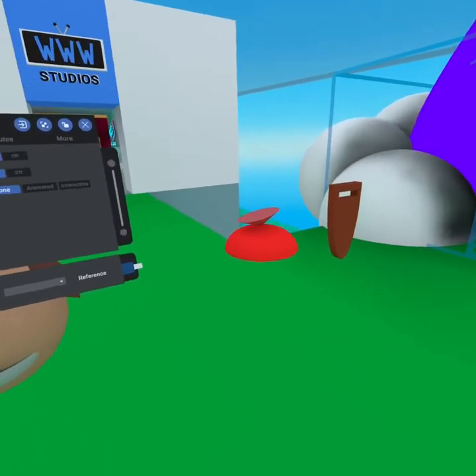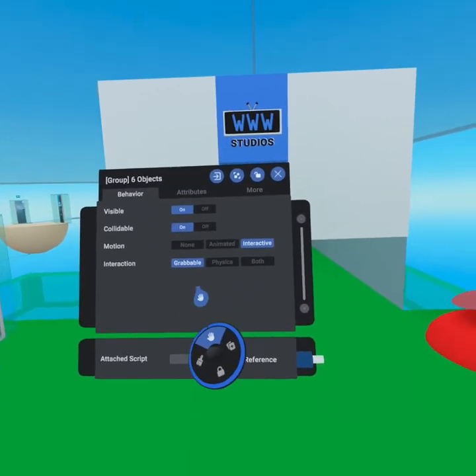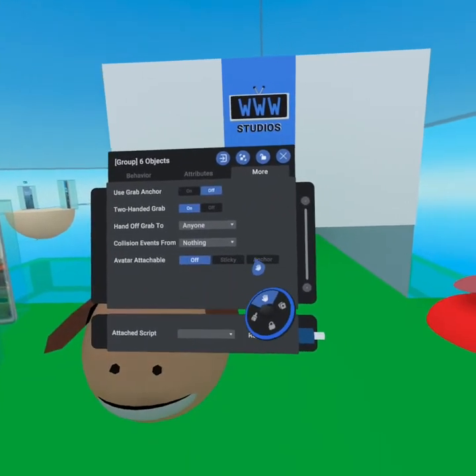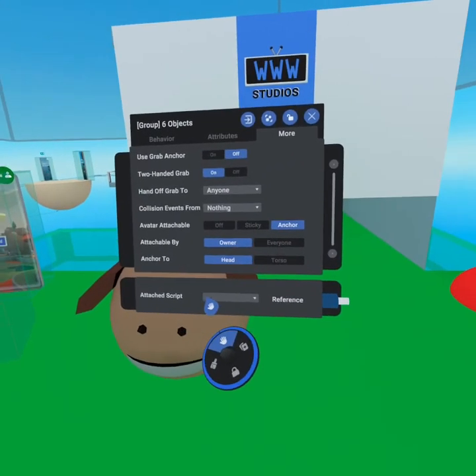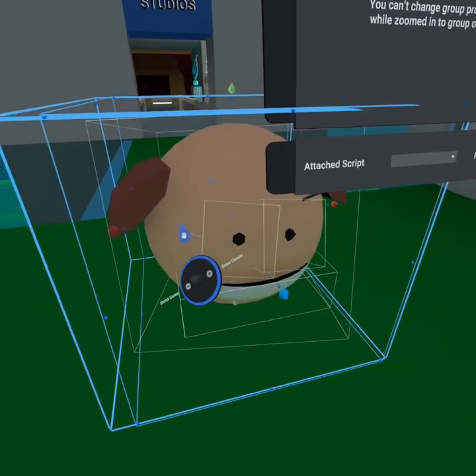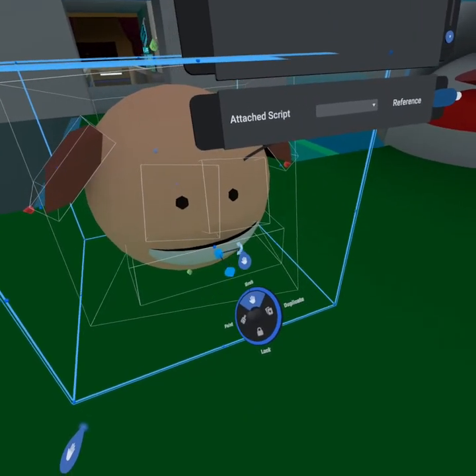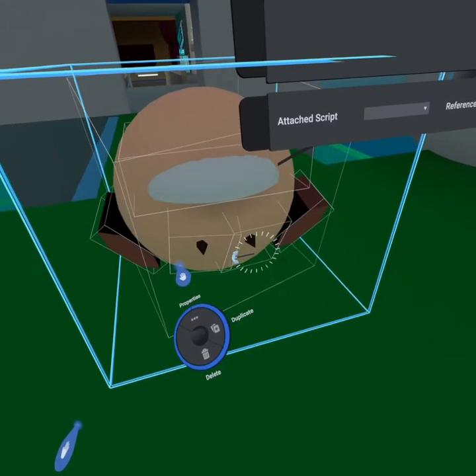The same holds true for the remaining objects, except instead of the torso, we're going to use the head. So we start by making it interactive and grabbable. Then we come down and make it anchor. And then we're going to anchor this to the head. This blocks out the vision, and it's upside down. So we'll select the mouth and then select the remaining objects so it's easier to rotate it. And now we can rotate it by 180 degrees upside down.